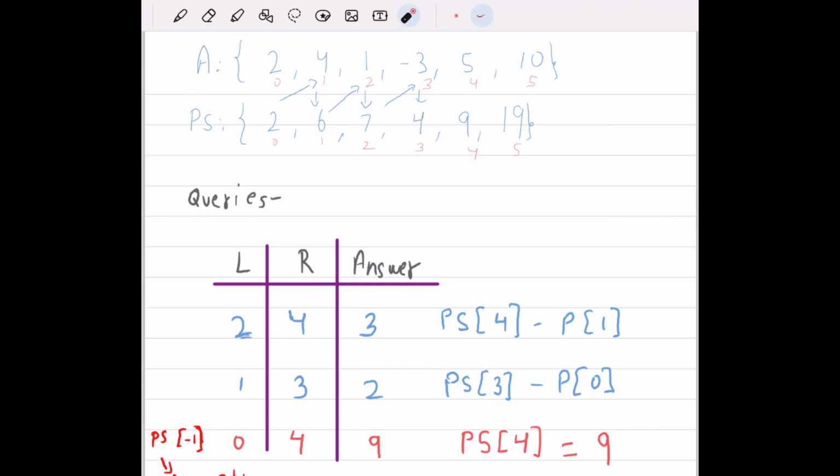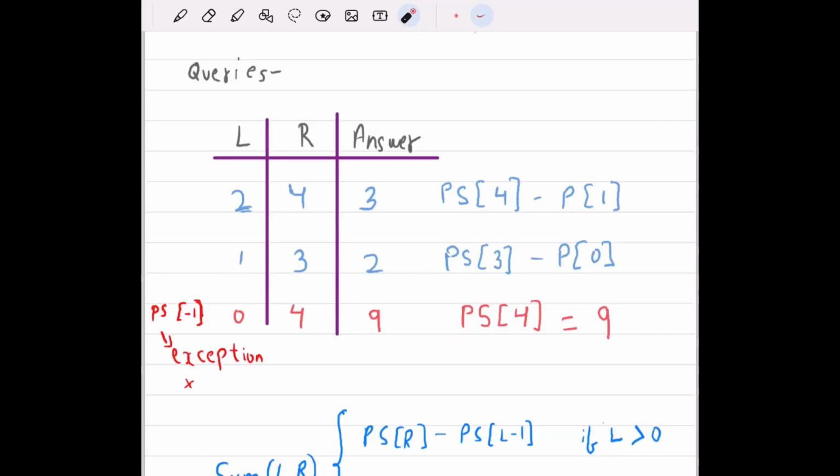L is 1, so L minus 1 is the 0th index. So prefix sum of the third index, which is 4, minus prefix sum of the 0th index, which is 2. 4 minus 2, what will be the value? So 2.